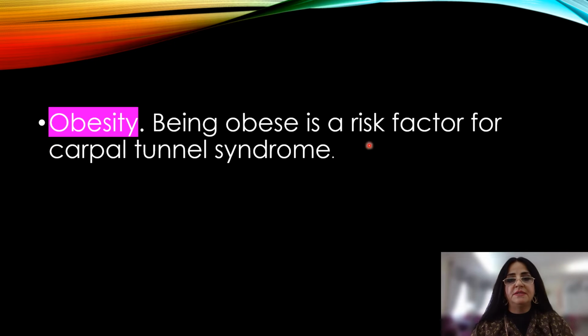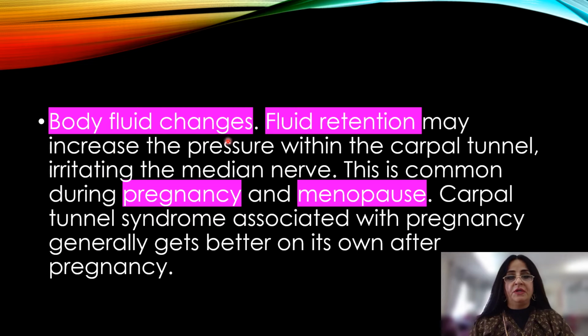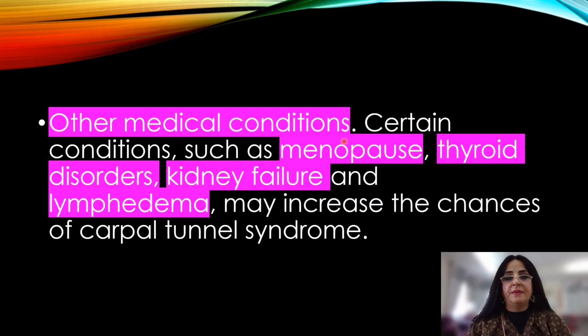Obesity. Being obese is a risk factor for carpal tunnel syndrome. Body fluid changes. Fluid retention situations like pregnancy or menopause are another reason for carpal tunnel syndrome. And other medical conditions, as we said, in menopause because of the fluid retention, and thyroid disorders, and kidney failure, and also lymphoma are considered some of the other systemic diseases that can be the reason for carpal tunnel.